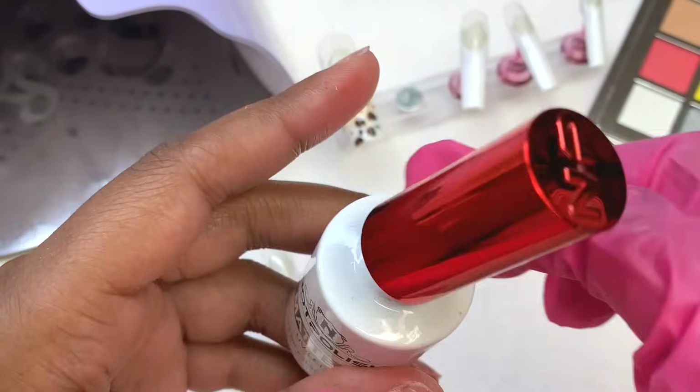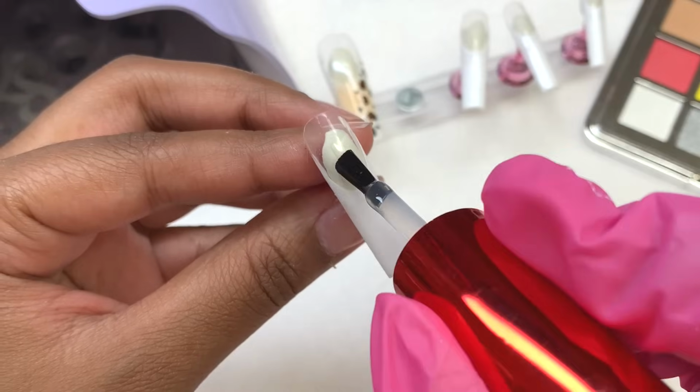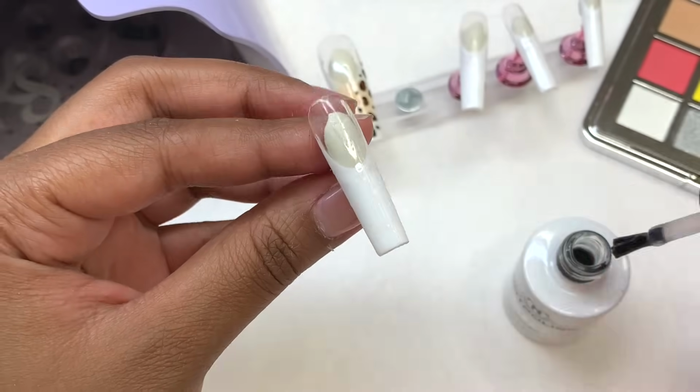Like I said, I did like it, so I'm going to be repeating that same process over all of my nails, which I am just going to let you guys go ahead and watch play out.